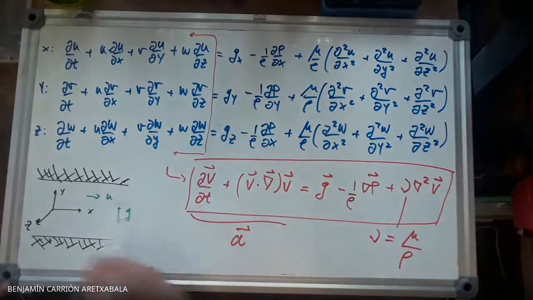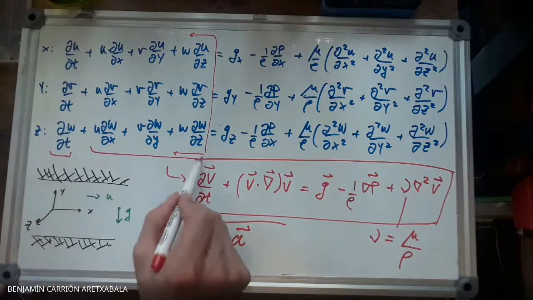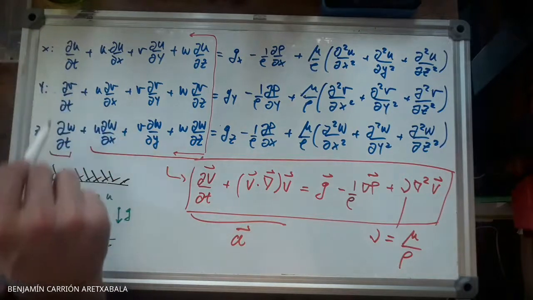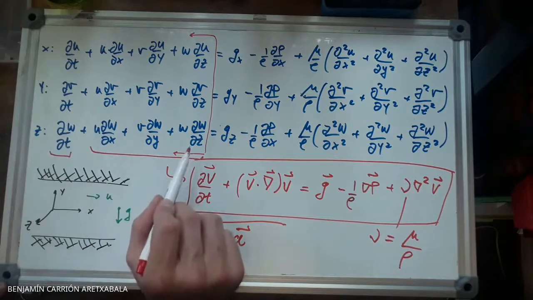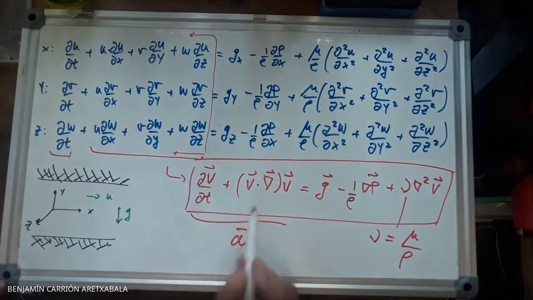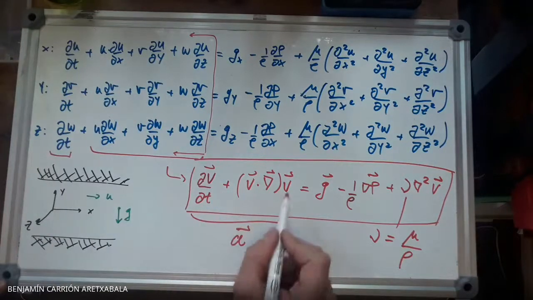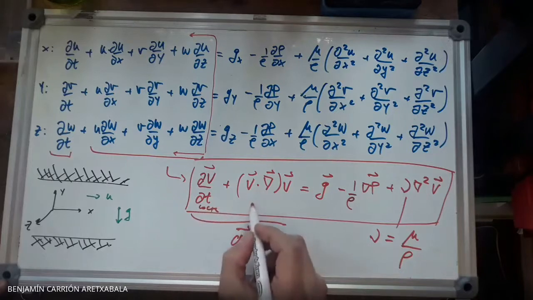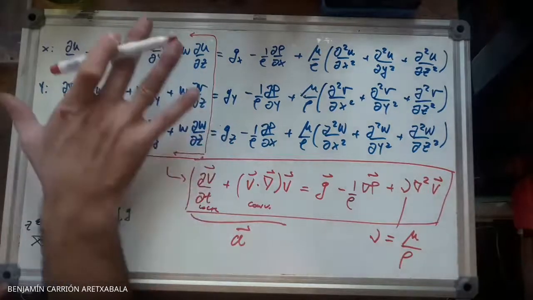So there's local acceleration and convective acceleration. This is due to actual change over time of the velocities, and this is due to change over space of velocities. And you can express this in vectorial form like so. So this is the local, and this is the convective or advective acceleration. Okay, so these are the accelerations.